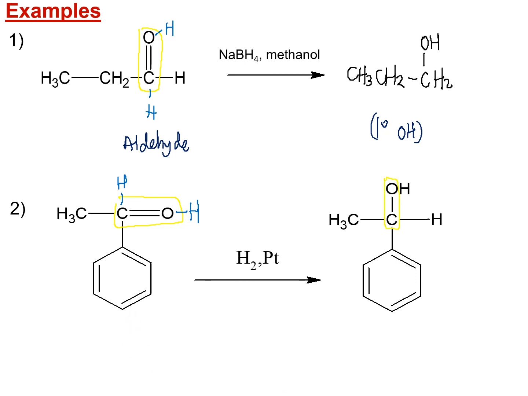Okay, and this is actually a ketone. Bila dia buat reduction reaction, you can see dia akan menghasilkan secondary alcohol. How do you know that this is a secondary alcohol? Because this carbon atom yang attached pada OH adalah secondary carbon. Okay, this is a secondary carbon because dia ada attached to another 2 carbon atoms.